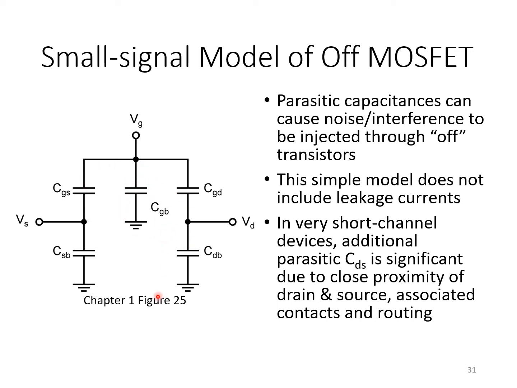Instead, we have some capacitance between the gate and the body region directly, because for an NMOS transistor it's still P-type. That capacitance is typically somewhat less than what you see when the channel is inverted, because there's still likely to be a depleted layer on the surface of the semiconductor just below the gate insulator — so effectively the dielectric thickness is more than just the thickness of the gate oxide. This simple model doesn't include leakage currents, which can be important and will be discussed later. Also, in very short channel devices, the short channel length causes the source and drain to be in very close proximity, so additional capacitances directly between drain and source need to be taken into account.